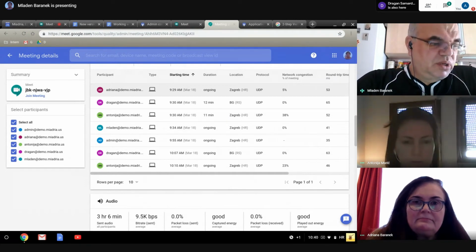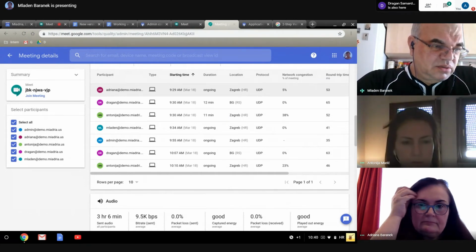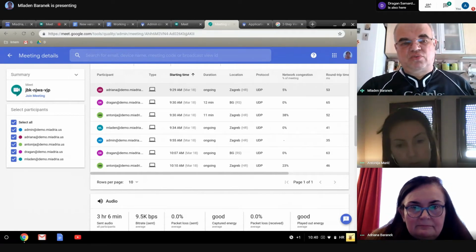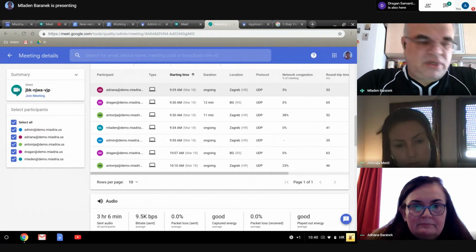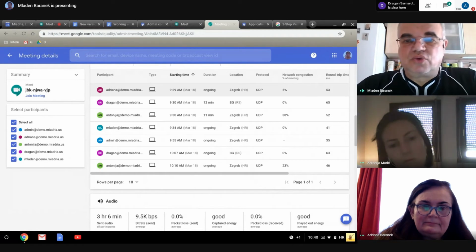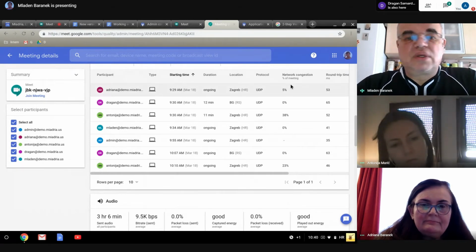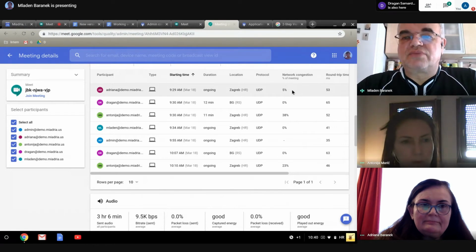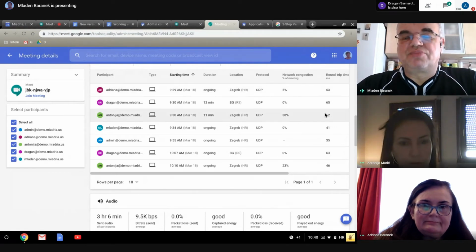But if you would be like Google, if you manage to move all your services to be available over the public internet, then most probably you would be using UDP protocol, but Hangouts Meet can use HTTPS as well, meaning TCP, and you can see regarding quality of network, what is network congestion, what is round trip time.